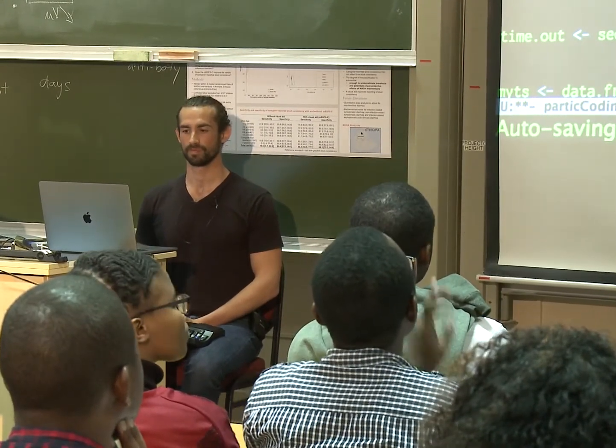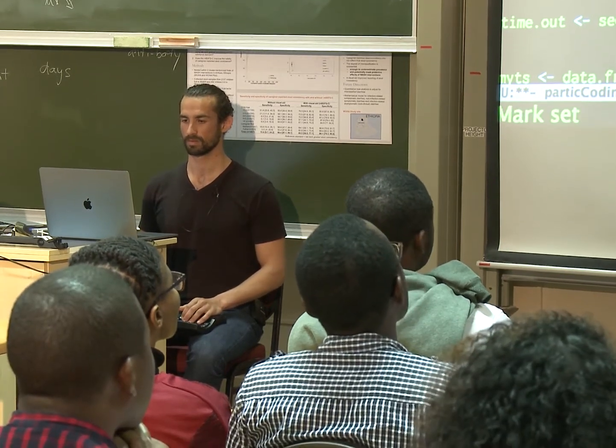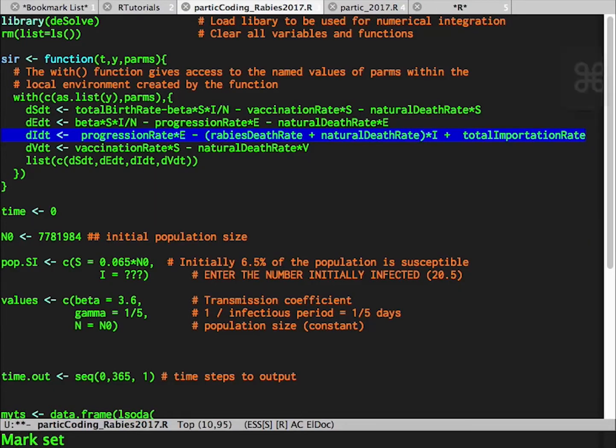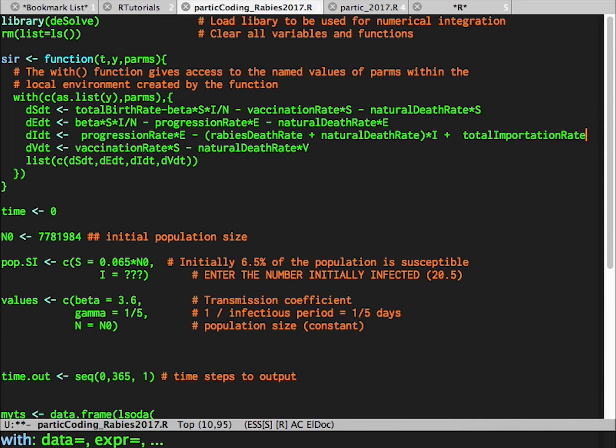In the equation of dI/dt, what is the unit of total importation rate? So everything on the left is the derivative of dogs with respect to time. So every component part of it must also have that unit. So total importation rate is number of dogs per unit time. And if we wanted to make it specific, it's number of infected dogs per unit time. So that's the unit of it. So you're thinking about the number of infected dogs per unit time coming in.